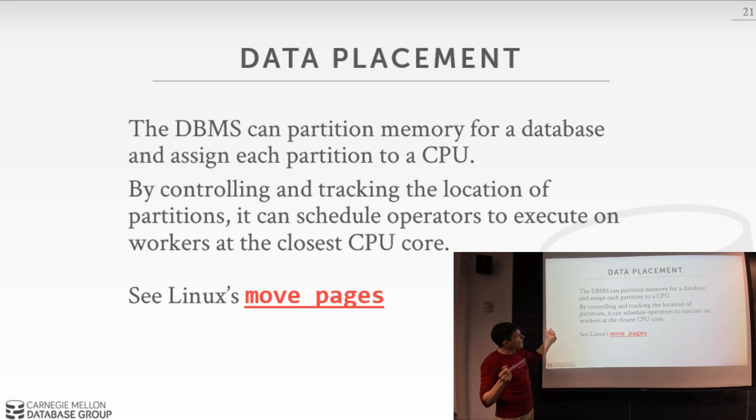So this idea of keeping track of where the data is being stored and making sure that we run queries on local data is an old problem in databases, especially in distributed databases. This is called data placement. The way to think about this is, data partitioning is deciding what attribute, at the logical level, you want to divide the tables up by. And then data placement is how you take those partitions and assign them to some location so that you maximize the locality of the data that the queries are processing.